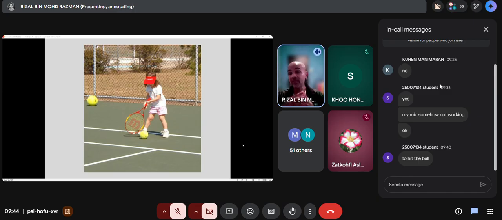The other thing is the technique part. If you use a small ball and they keep missing the hits, then they will cheat. They won't have a proper backswing, because if you swing the racket from the back, it's very difficult to time it to hit the ball. But if you swing it from nearer to the ball, so a smaller swing, it's easier to hit, but the technique is wrong. So this is one thing.